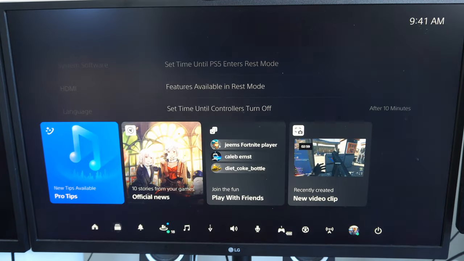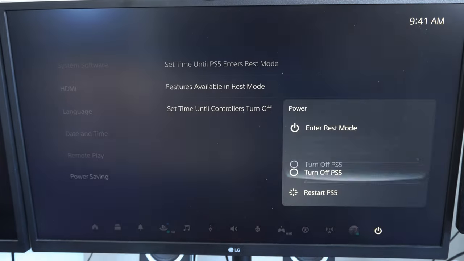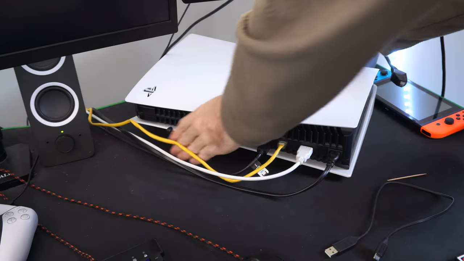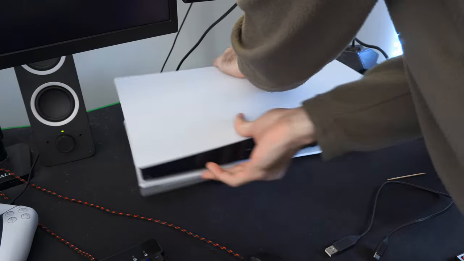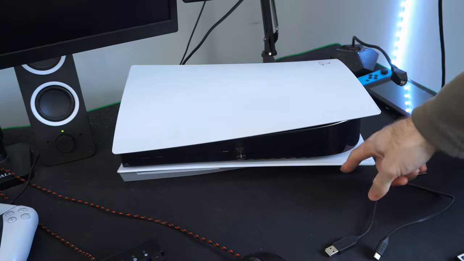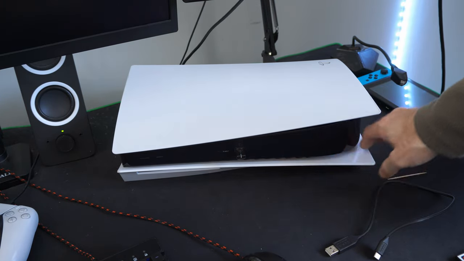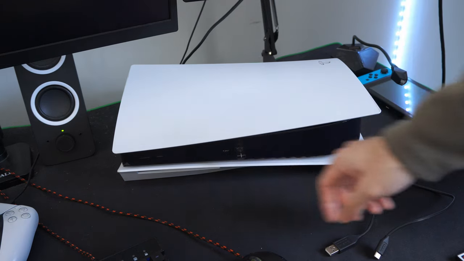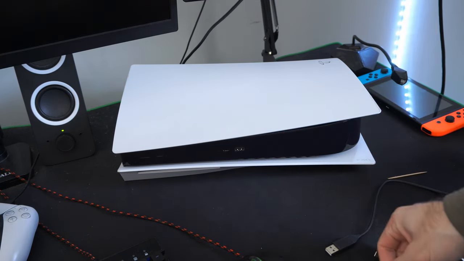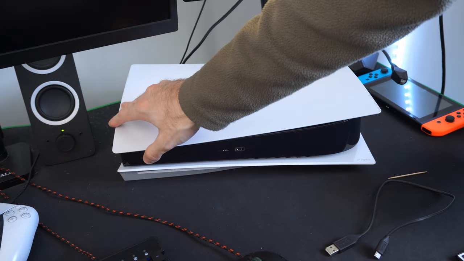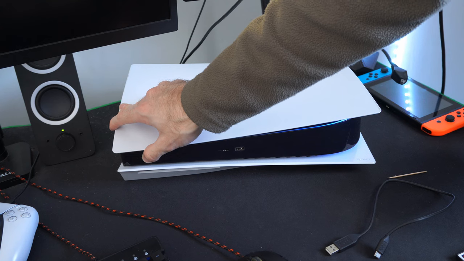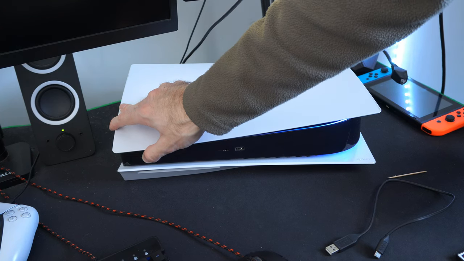Now let's press options and go to power and completely 100% turn off our PlayStation 5. We're gonna launch it in the safe mode menus. Now on our PlayStation 5, let's turn this back around. And since we are turning off our PlayStation 5, there's gonna be no light down here whatsoever. It's not gonna be orange. If you have it in rest mode, you wanna go ahead and turn it on and then turn it off. Now what we wanna do is hold down the power button. We will hear one beep initially, and then we will hear another beep like 5 to 10 seconds later.